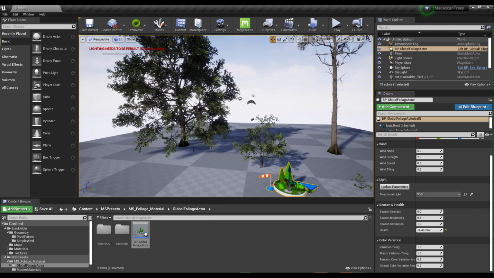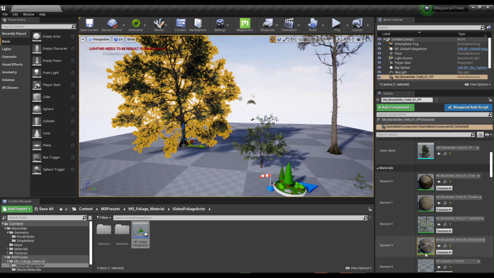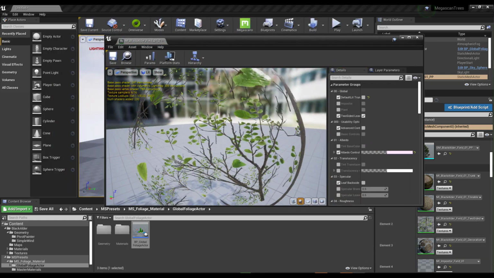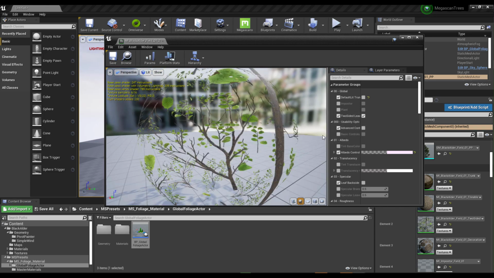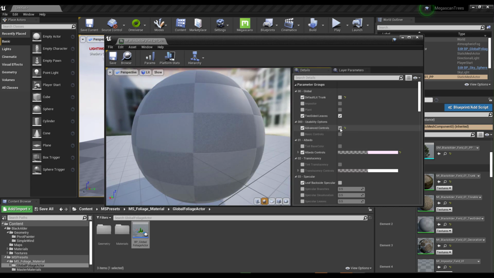Something else that makes a lot of sense is if you select any of these trees, you have a list of materials that exist. So you can double click on any of these materials, go over to the properties section and start making changes. And these changes range from the tinting of the trees all the way to how you like the roughness, the translucency, specularity, and also the normals.